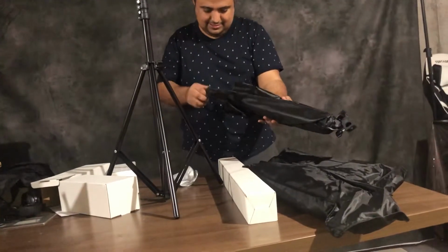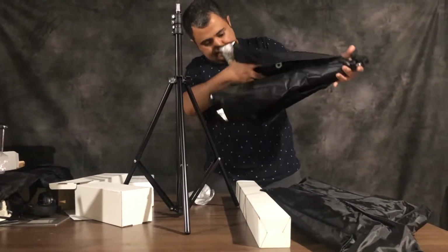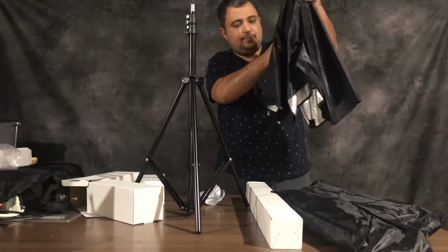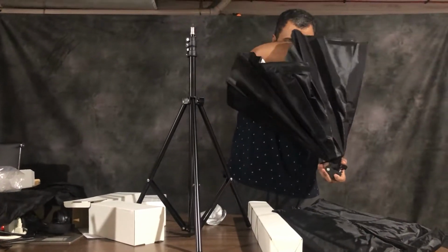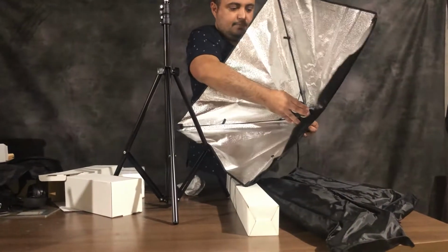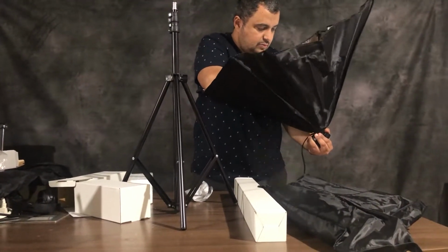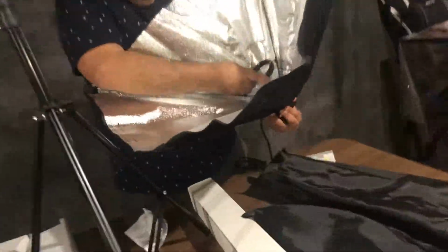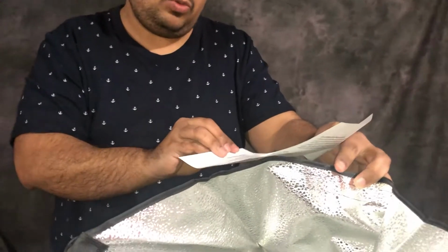It's like an umbrella. Frankly, it doesn't come with a guide that would help me to attach it. So here would be where I put the light. Oops. Did it break? No. So I really don't know how to attach it. But you see, does it show anywhere in this small guide? Doesn't show anywhere how to set it up.